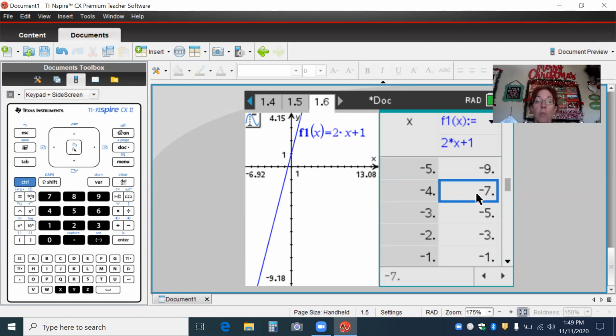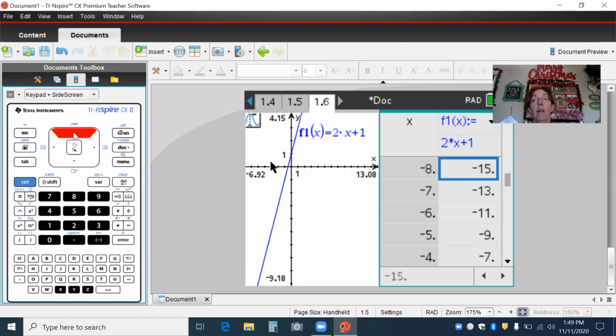Now you can't just jump to one like we could on the Desmos. So if you're trying to get to -20, you've got to slide all the way up till you get to -20. So from that standpoint, the Desmos was quicker. However, don't use Desmos anymore because you will not have Desmos on STAR Test Day. You need to get used to using this one.